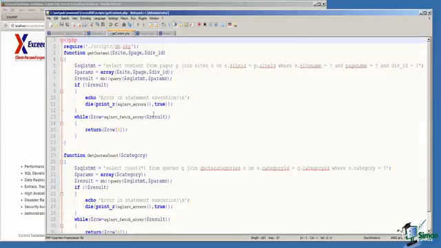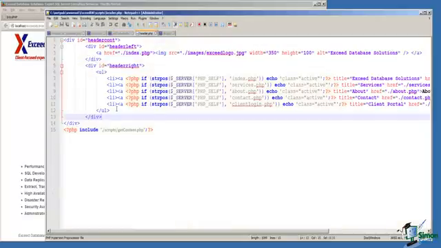So the getContent function is composed of a SQL statement and a database query. The result variable contains the content to be displayed on the web page as stored in the database. Here's our header file. So the header file has the content that will be displayed on every page of the website. Likewise with the footer section.